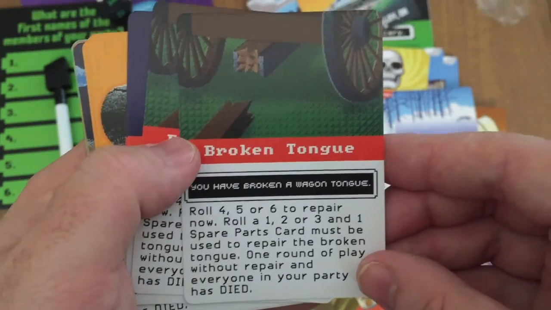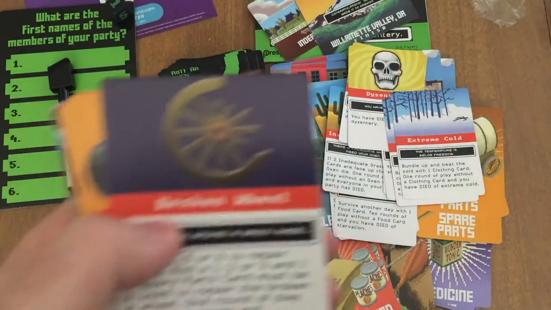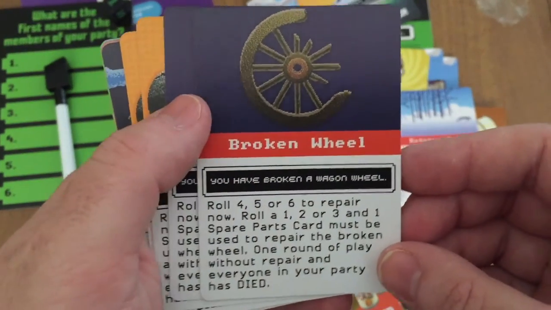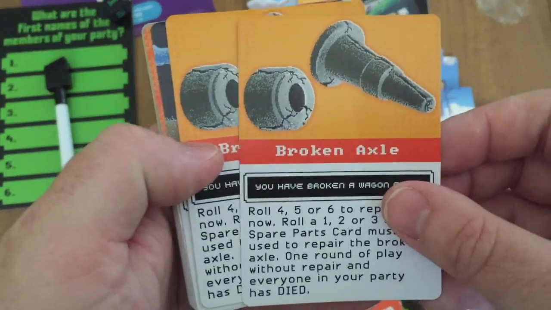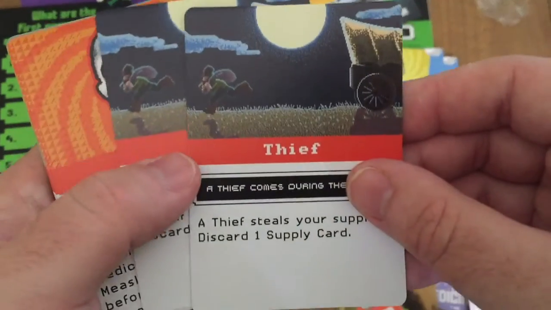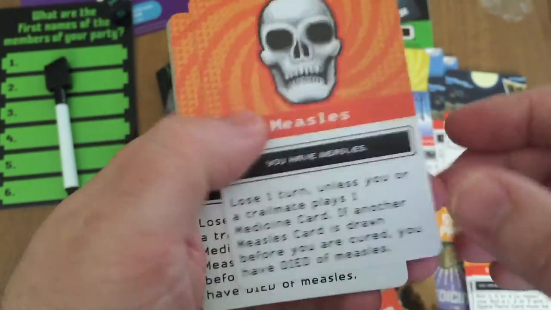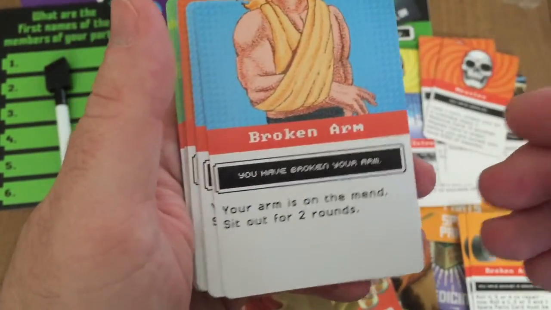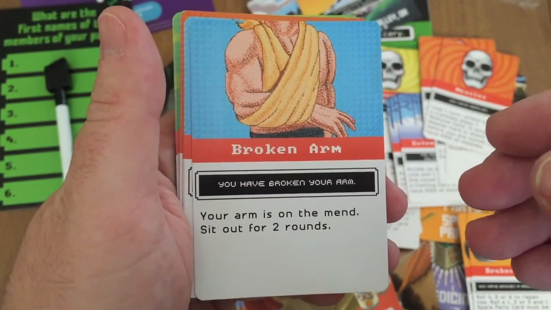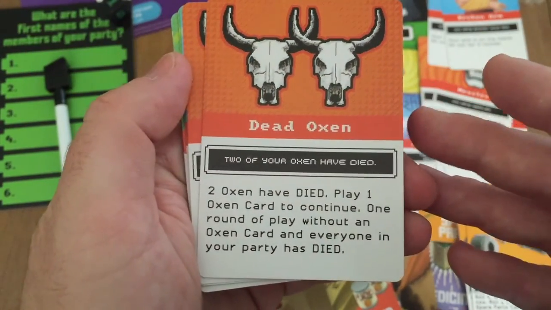Broken tongue. This is your wagon tongue that's broken, not your actual human tongue. Broken wheel, same thing. So you have to roll to repair. Broken axle, same idea. Thief. Thief steals your supply card. That's not good. Measles. Ugh, gosh. Die of measles. Great. Broken arm. Arm on the mend. Sit out for 2 rounds. Ooh, that's painful. Dead oxen. 2 oxen have died.